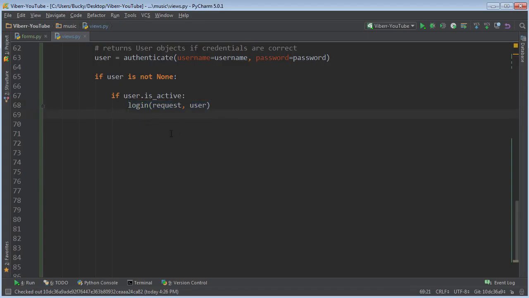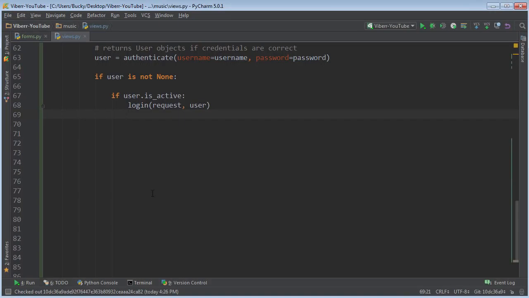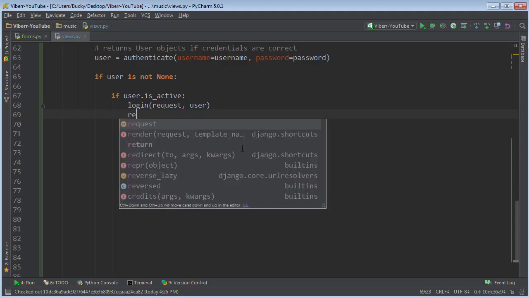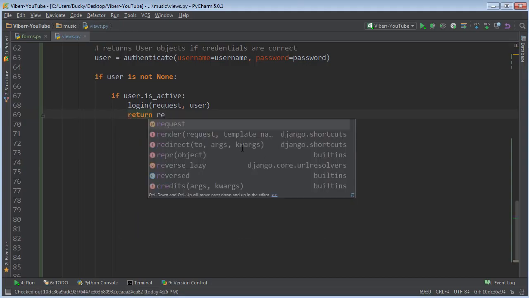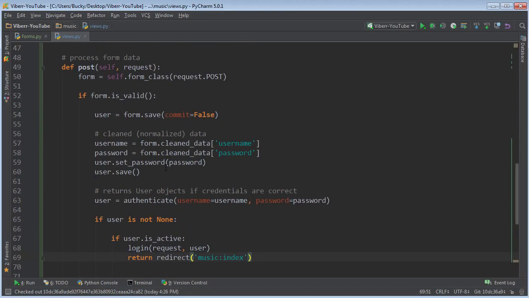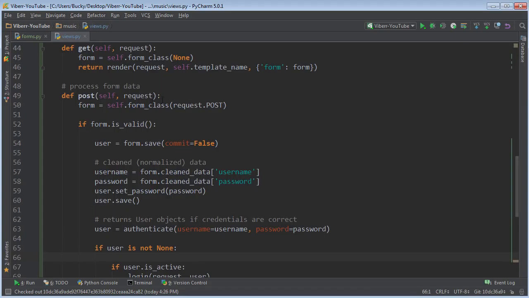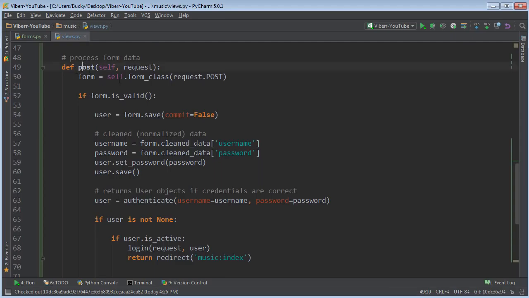But after they log in, I'm actually going to want to redirect them to the home page, because if they just log in and hit submit and then it just shows them a blank form, then they're probably going to be like, am I logged in, or did I press the right thing, or what? So in order to do that, you just write return redirect and the URL, which is music index. Boom, roasted. So if this is true and they submitted the form properly, then hopefully they log in and get redirected right there. But if they didn't, then I'm just going to say, okay, try again.